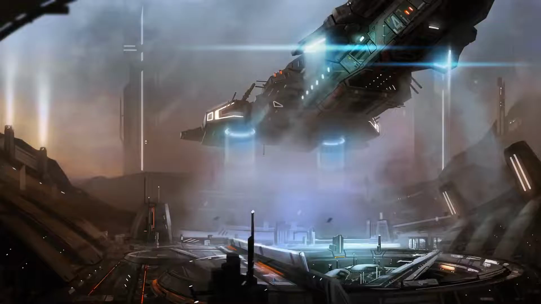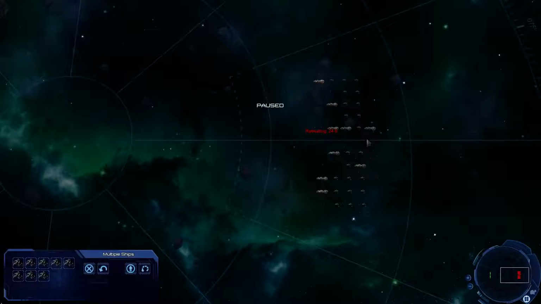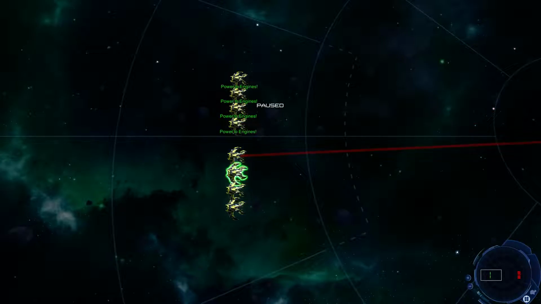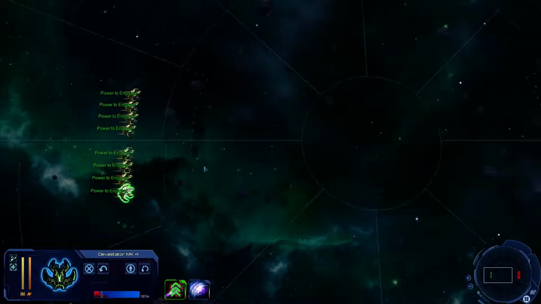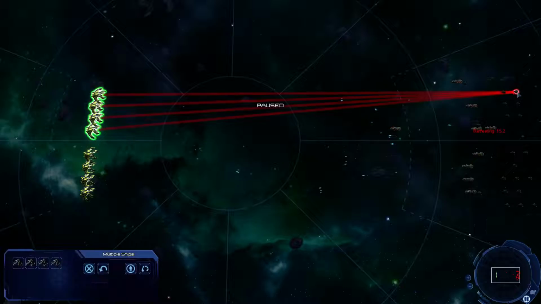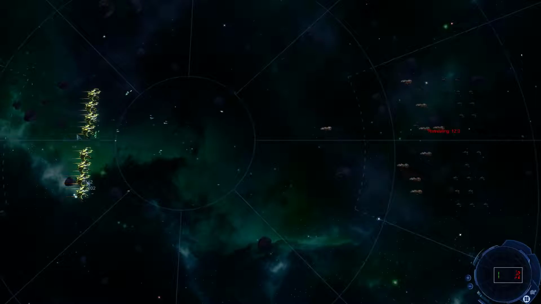Alright, the new improved battleship design, the Mark IVs. These should all be Mark IVs, I'm pretty sure. They're all Mark IVs. Alright, and then we want to get into our weapon envelope as quickly as possible and take as little punishment from them as we can. Actually, we want to change that to there and change you to here. We need to take out the back ships first, honestly.